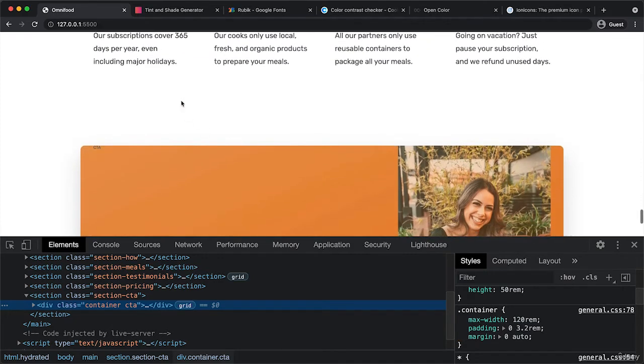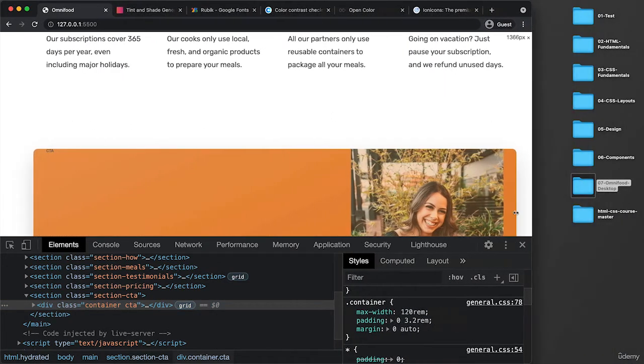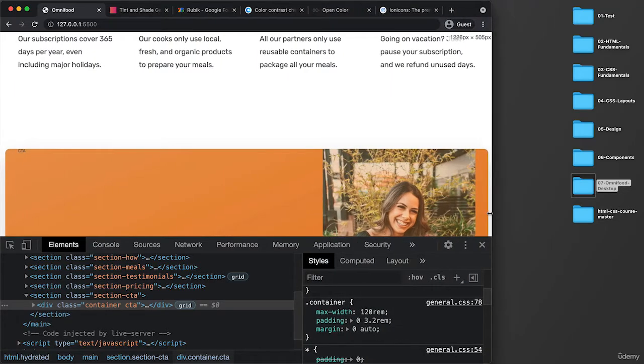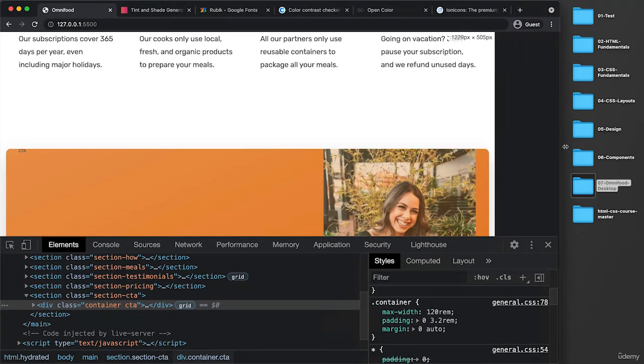That's also the reason why, if we look here closely, you see that now the image box actually touches the sides here, and that this content is kind of aligned with this content. However, what we really want is for this box to be aligned with this content here as well, so that it appears to be in line with the other centered elements that we have on the rest of the page.